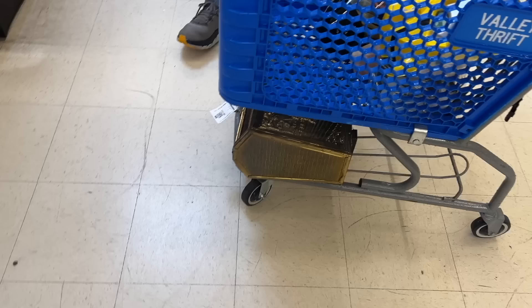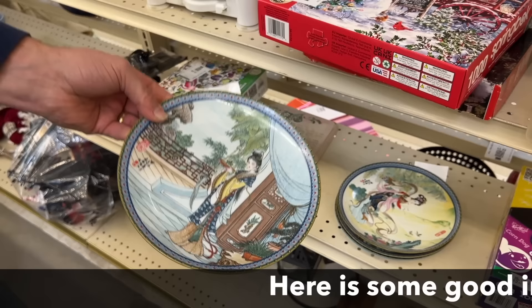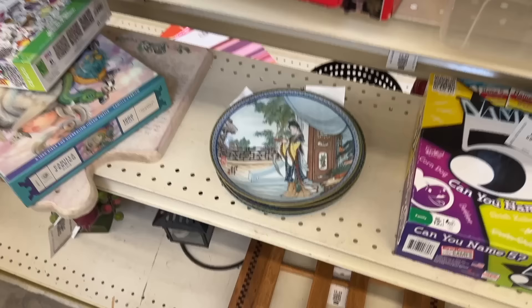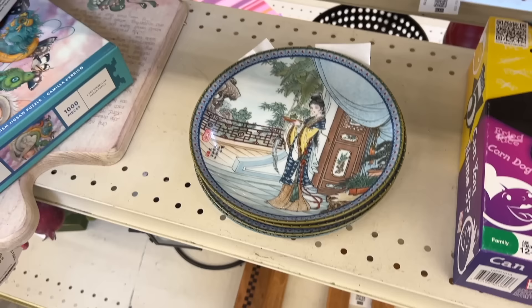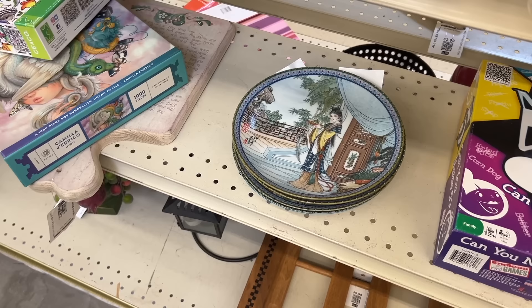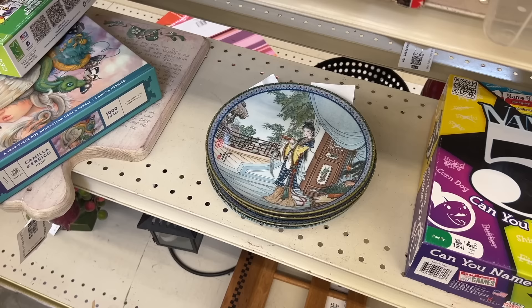I only got three things, but I got a big piece on the bottom — a big brass item. That was 'rack money' at auction apparently. Specifically the Asian-style pieces with Asian writing on them do well. It seems there's a market among Chinese buyers for those. Most of them you can pick up for two or three dollars and throw them in an auction, and every once in a while they bring a crazy amount of money.